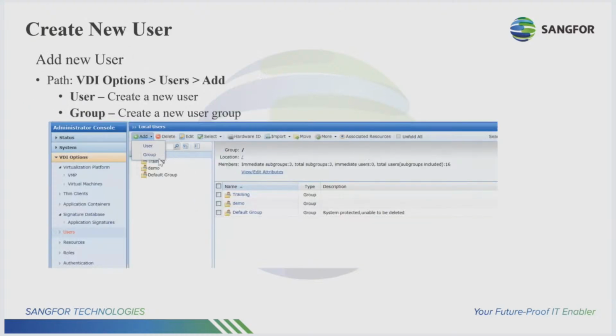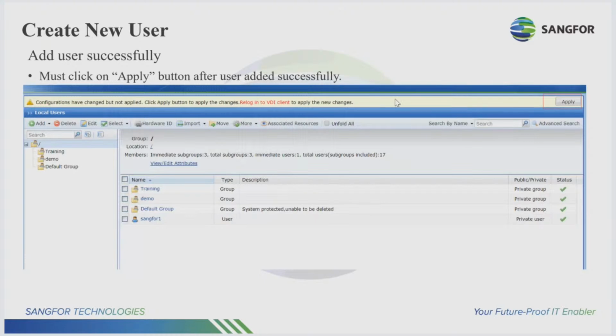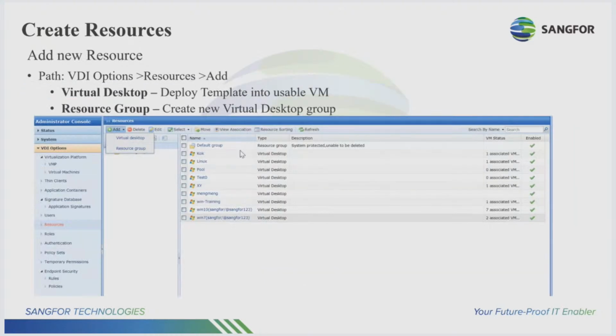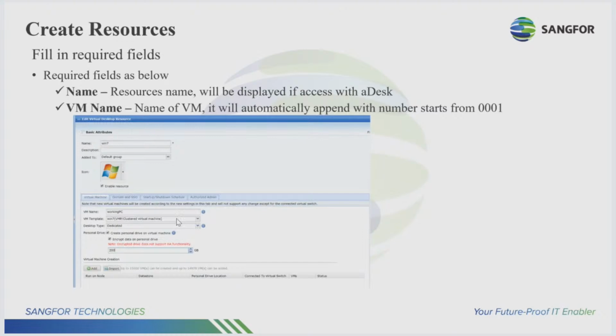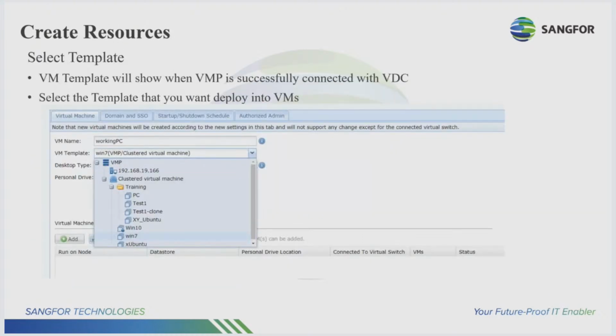You can see here in the users, we can create users. We can create a local username and password, or we can integrate it with third-party authentication servers. And resources. Here you can see once we create the virtual storage, this VDI option, so we can jump. Yeah, here, the virtual machines.